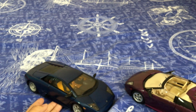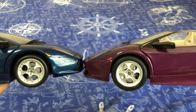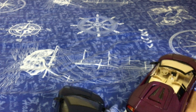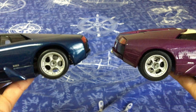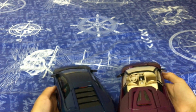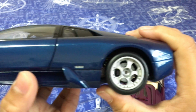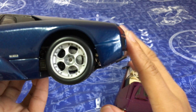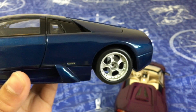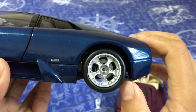So let's compare the wheels. Like I said, the dimensions. You can clearly tell Maisto wheels are bigger. Both front and rear wheels have an extreme difference. That's quite sad to see because the Hot Wheels model actually offers more detail. I'm not sure about the Bburago because Hot Wheels takes the mold of the Bburago, but they still add extra features onto it. That's why the interior and the disc brakes and brake calipers are very well detailed.